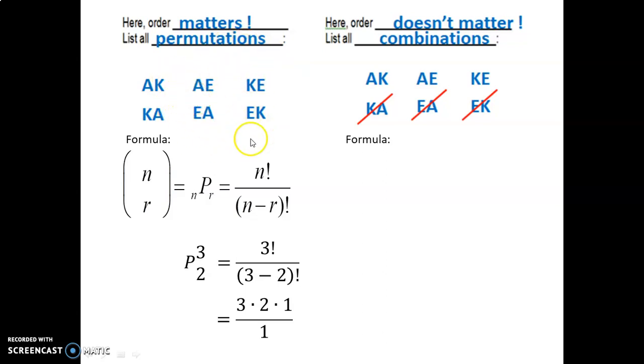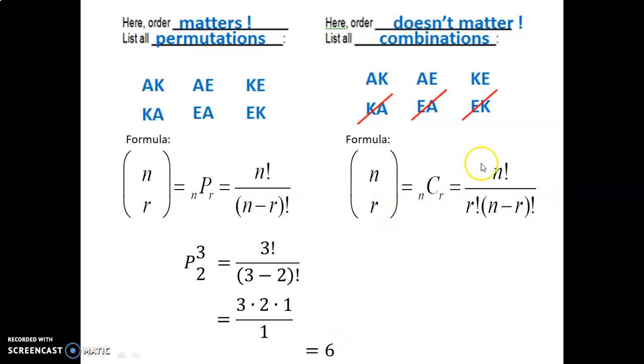Now let's go to the combination formula. And there's that 6. The combination formula looks the same. We can say n choose r, or we can say n choose r like this with the C for combination. And here's the formula. Looks identical to this one, except now there's an r factorial in front. And by having that extra multiplier there in the denominator, we're going to decrease this number because we're basically going to take what we have and divide by an extra bit. So let's take a look.